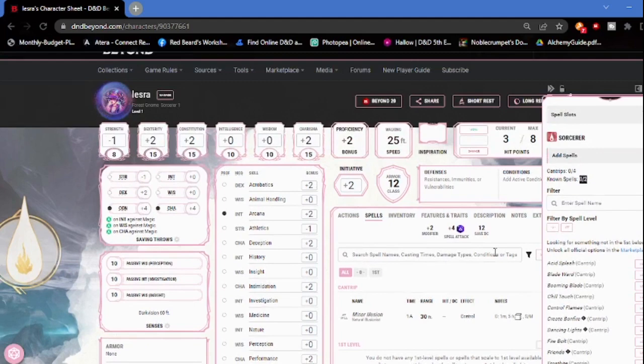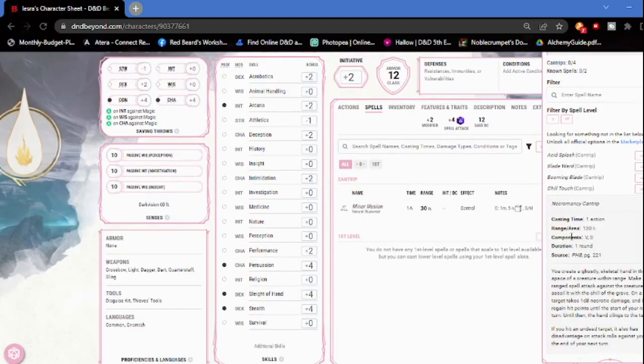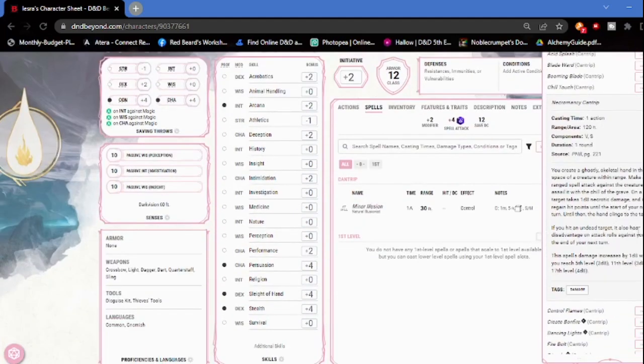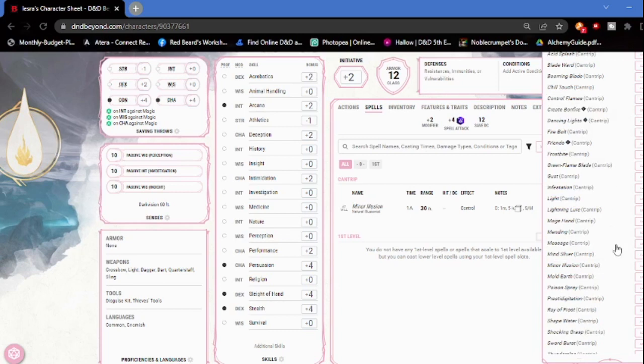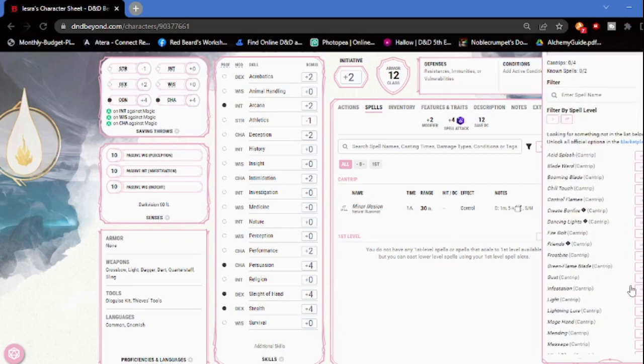So right now we're going to pick our cantrips first. Read the descriptions and see which things you think are going to be fun. It's good to have some that deal damage. It's good to have 1 or 2 maybe that either heal or protect people. And then it might be good to have 1 or 2 spells that are just good outside of combat. Mind controlling people, or tricking them, or making distracting lights and things like that. It's good to not just cater everything towards combat, because depending on what kind of game you're playing, you could spend the majority of your time talking to people and engaging in adventure and conversation.